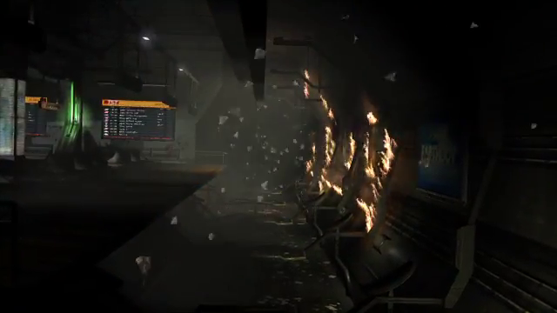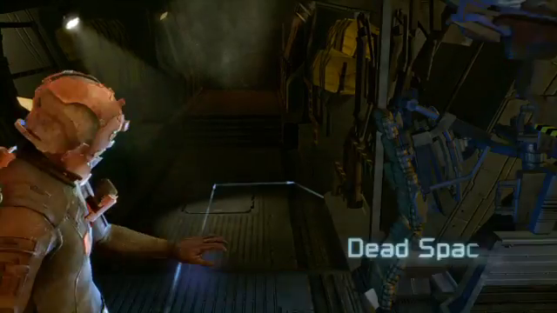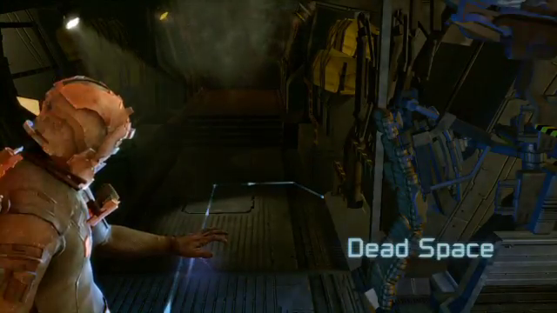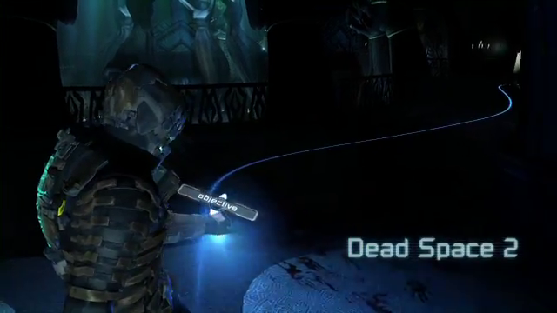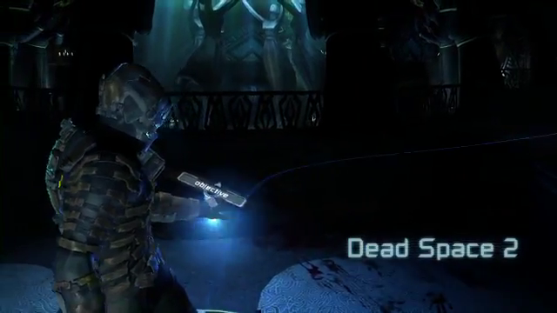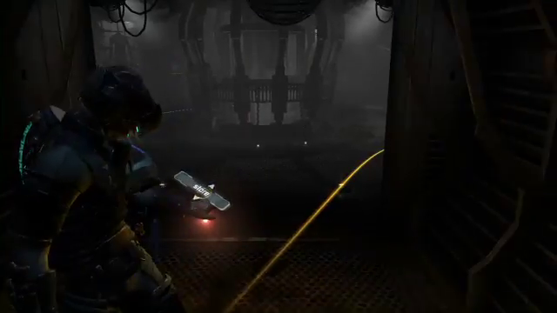A few of the fun things we've updated for this game coming from Dead Space 1, the locator system's a lot cooler. It used to be that when you press the locator button, you'd see this line run through the floor. It always felt jaggy, and it never used to curve around corners. It now leads you to different things. Like it used to just take you to your objective. You can also go to the store or the nearest bench.